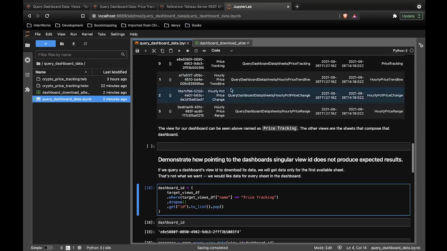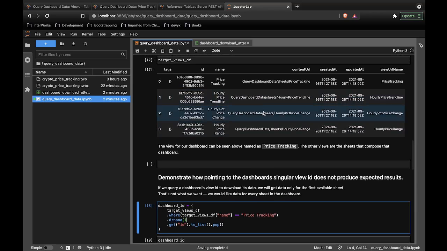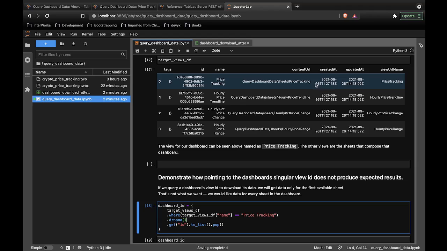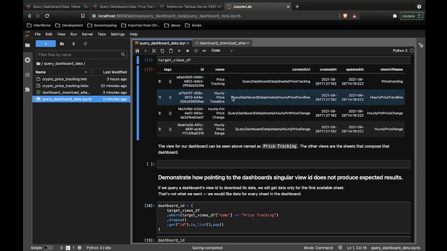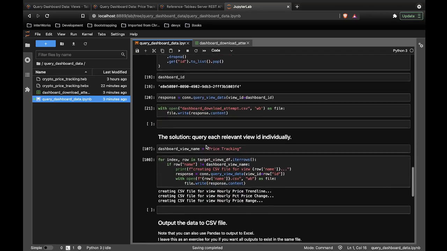And so I'm going to find out what those views are, which is basically, when I published the workbook, yes, I published the dashboard, but I also published all of those sheets that go into the dashboard. So what I'm going to do is take all of these views and boot out the dashboard one, and I'm going to say, okay, for each of those views that go into the dashboard, we're going to query the view data for each of these and then store those results into a CSV file. So that's what we're doing down here.